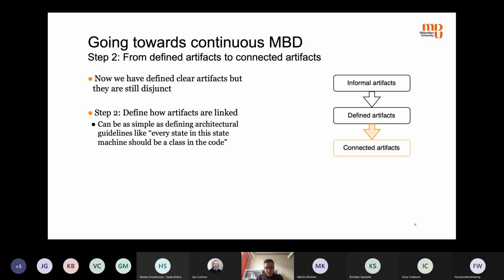It can be as simple as saying, okay, for example, if we think about the system model and code as the two artifacts that we want to check consistency between, we can say, for example, that for every state in a state machine in this system model, there should be a class in the code on the other side. So in this way, you somehow link them. You somehow create a rule or a consistency rule between these artifacts, saying this is what should hold. This is what we must check.